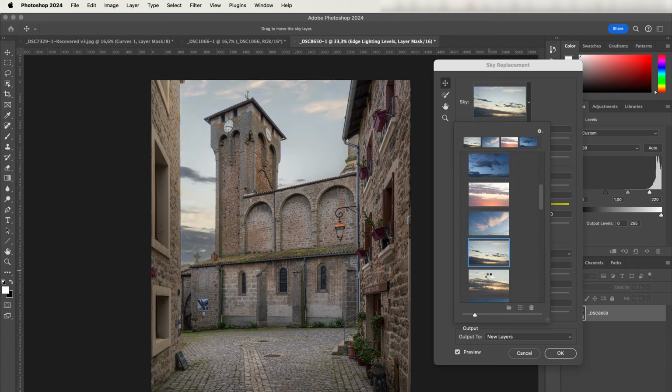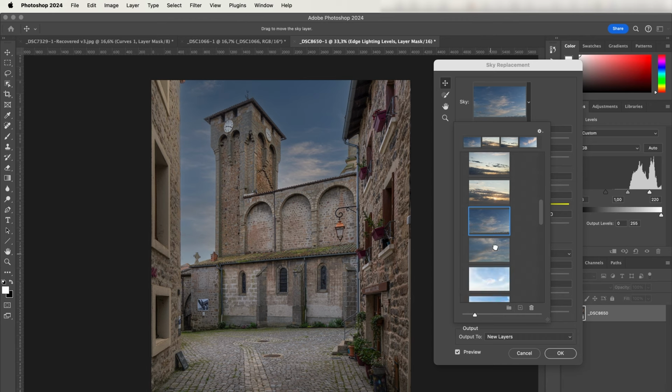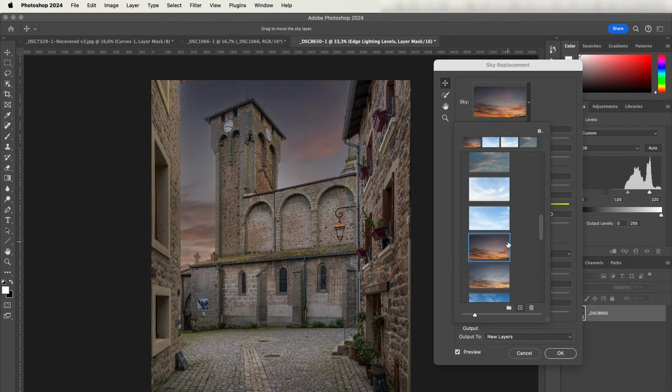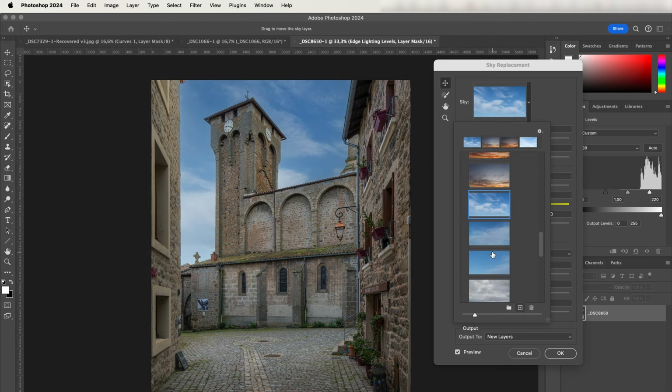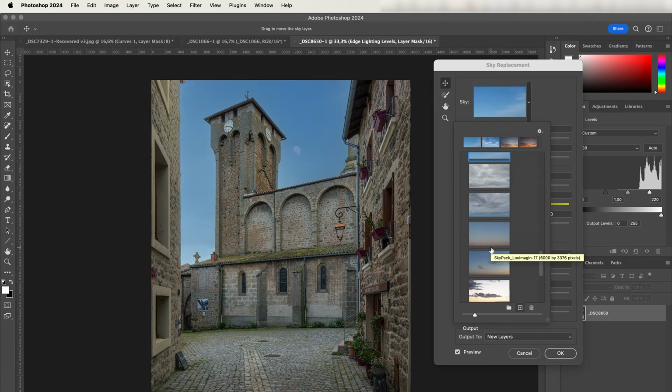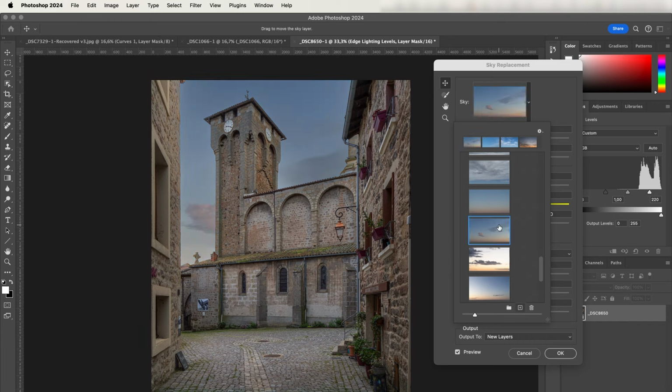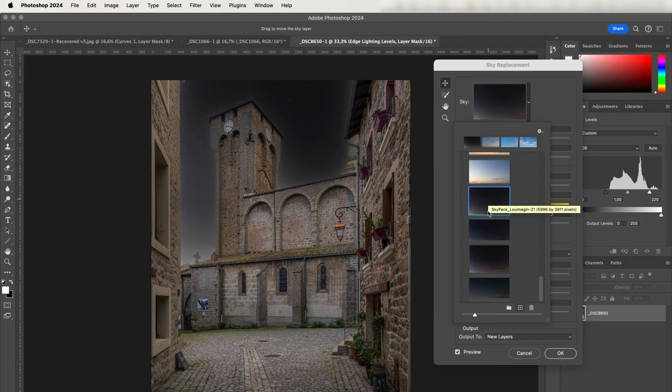So here, let's see, I'm gonna check all of them and see which one I prefer. So all the skies are not going to fit with your image. Here, for example, I know that I have some night skies, and I'm pretty sure it's not going to fit well because this is not a night image, so we would have to change the whole lighting of our image. So here, let's try. See, it just doesn't match with the edges, so we could make it work, but in an image like that, it wouldn't make any sense to use a sky that is very dark and very starry, because this is not the vibe at all of our image.